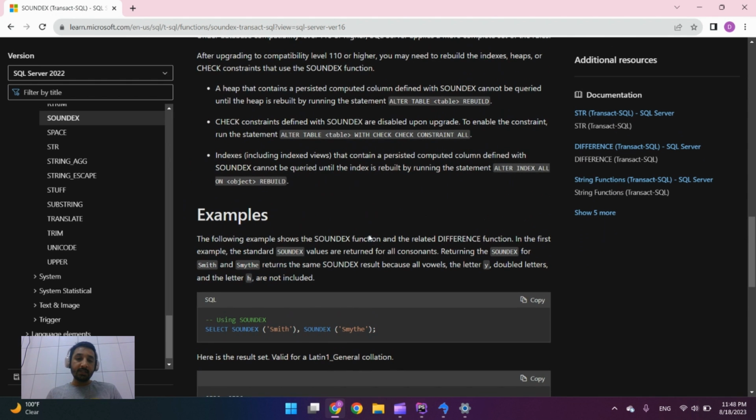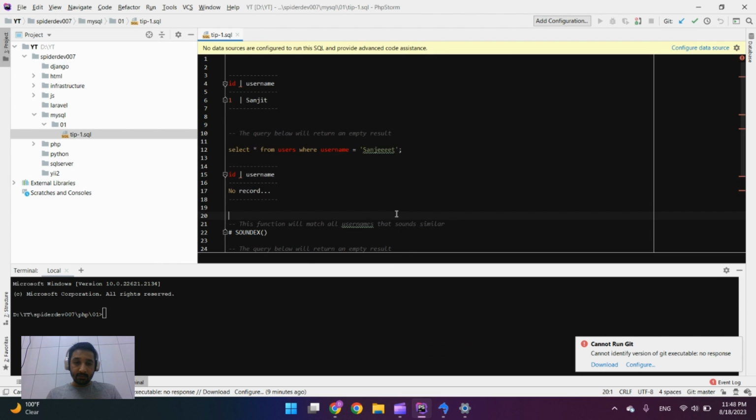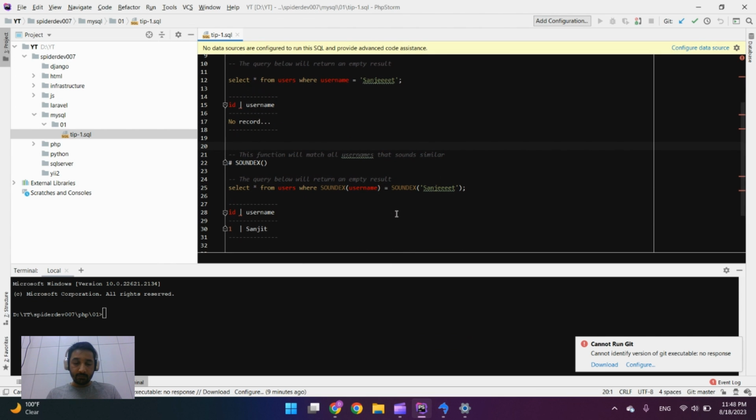These are the examples that we will execute practically in MySQL, and we will check what the results are. So let me introduce this function. This is SOUNDEX.